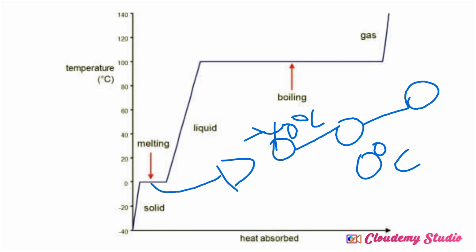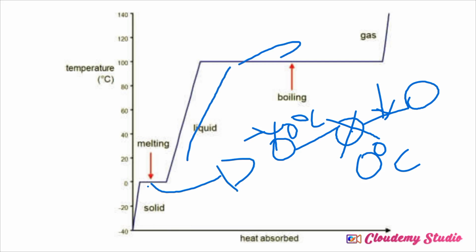Water at 0. At this particular point where ice is being changed to water, the amount of heat being supplied is called the latent heat. Latent means hidden. I already said that. You will not see this heat because the temperature does not increase. But this is the heat required to break down the intermolecular forces of the ice towards water. You can see that it occurs at a constant temperature. Look at this too: water boiling. Boiling occurs at 100 degrees Celsius, and we'll be increasing the temperature of the liquid before it turns to gas.